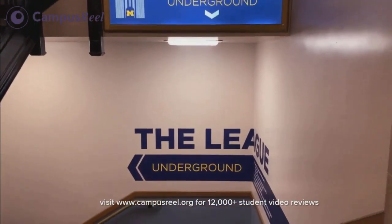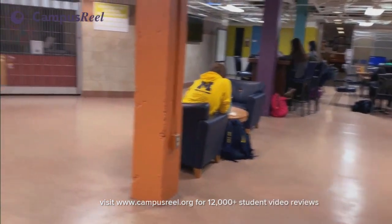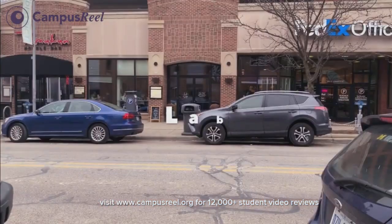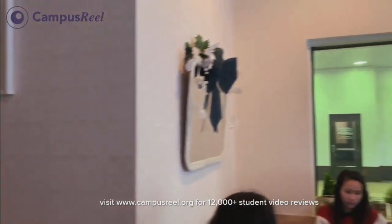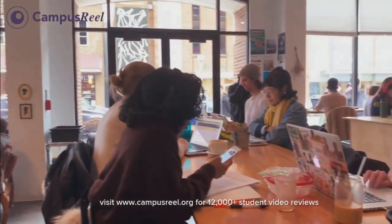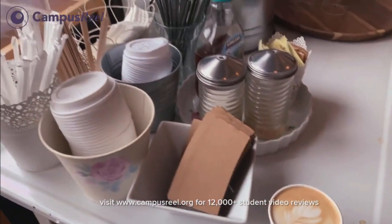In the basement of the League is the underground — it has a bunch of different tables and seats where people can sit and study, and it also has the ticket office. And then this coffee shop called The Lab is one of my favorite places just because it's really pretty inside, the light shines through and just gives me energy to study. They have this one drink — a honey lavender latte — which is amazing.